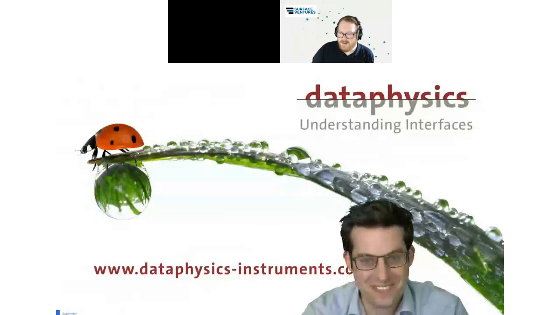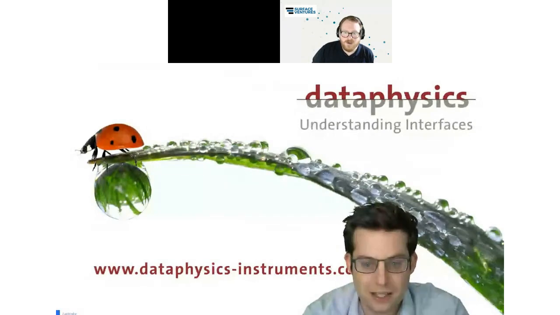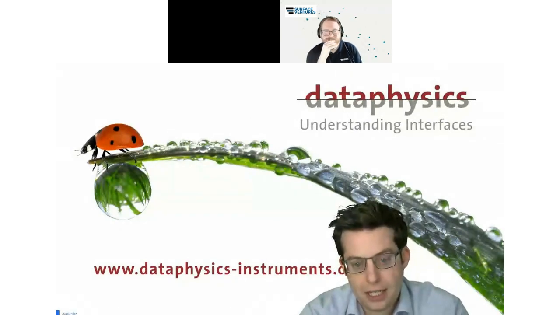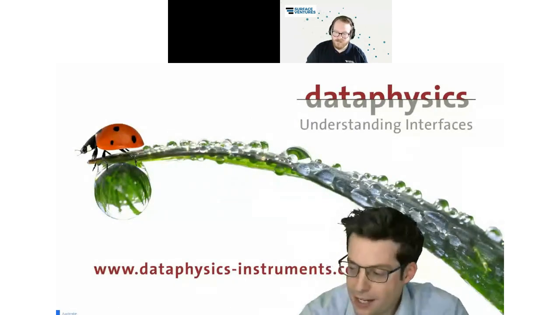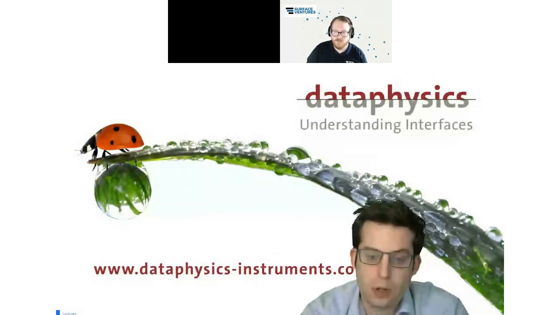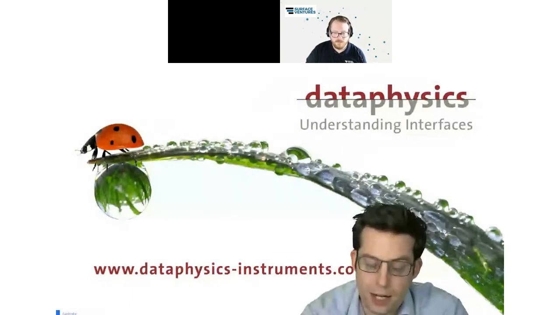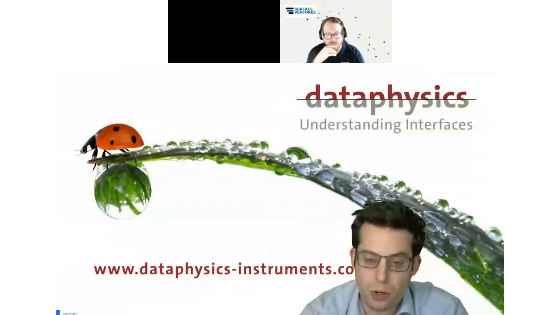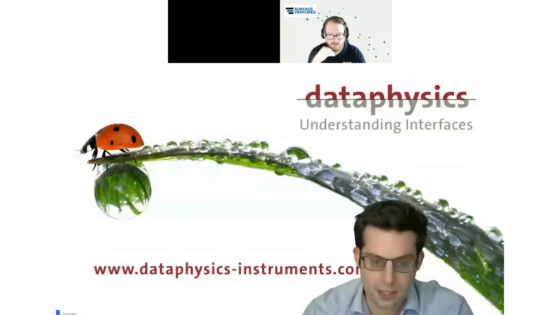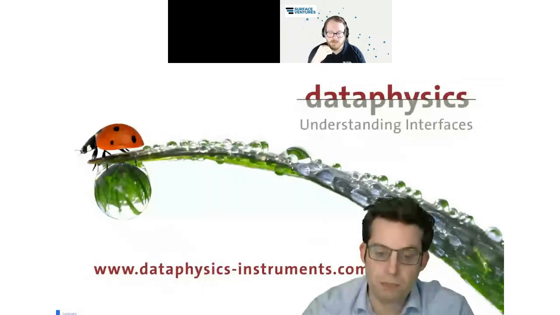Thank you. So we got one there: how do we practically determine if a system is in the Wenzel state or Cassie-Baxter state? This is a very, very good question. The only thing I can comment on is that with our devices, you can try to measure, on one hand, the contact angle, and on the other hand, the adhesive force. If you have a big contact angle, but the adhesive force is very low, then you can say it should be a Cassie-Baxter state. If it's the other way around, you should say it could be a Wenzel state.